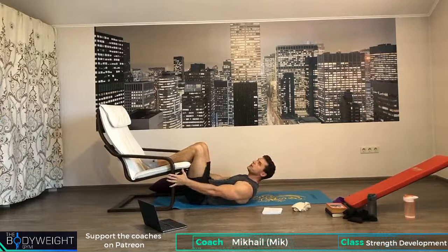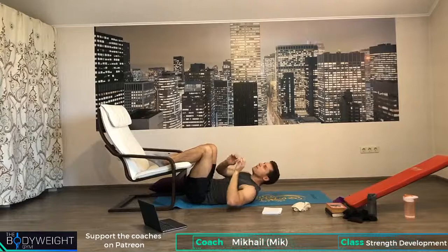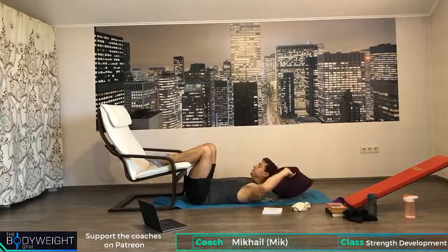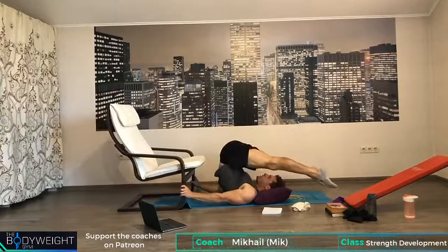And then from here, you gotta take your legs up, get your chin down to your chest, and then you start to perform that backward roll movement. The only thing, you shouldn't be doing the full backward roll. It's going to be only a half backward roll. So you don't hurt your neck, you can take a pillow and put it underneath the back of your head. Keep your hands on your sofa, get your legs straight out, and then pretend that you want to reach something with your feet right above your head. Alright, so that's the way it is.